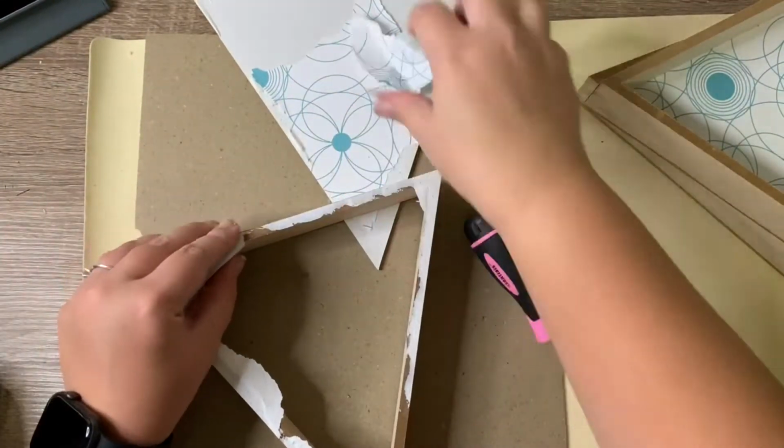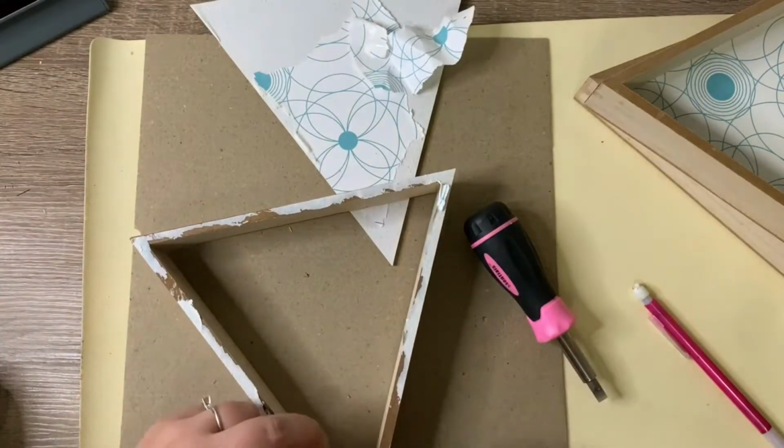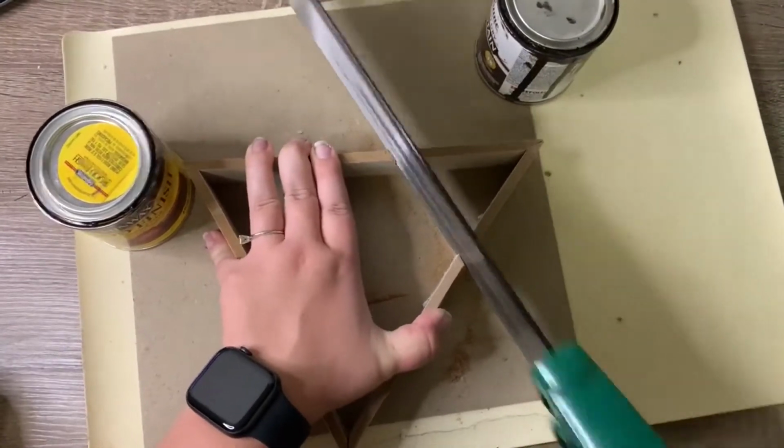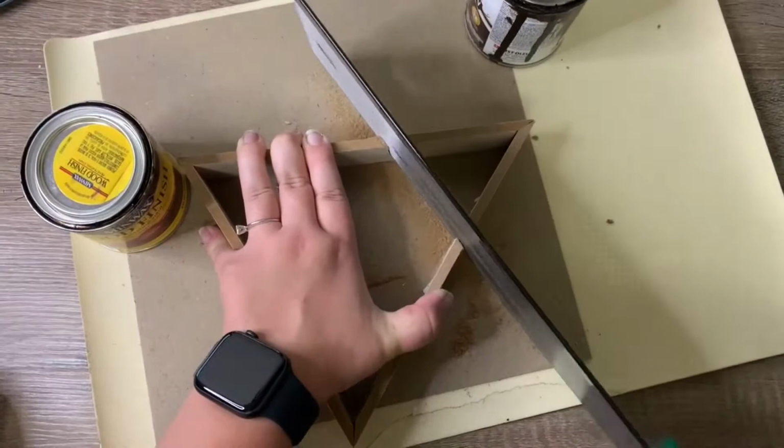I'm taking that paper off the back, and then I'll end up sanding the back as well to get as much of it off as I can. And where I drew those lines, I'm going to be cutting down and cutting off the tops of 2 of the triangles so that I can attach them to one another.